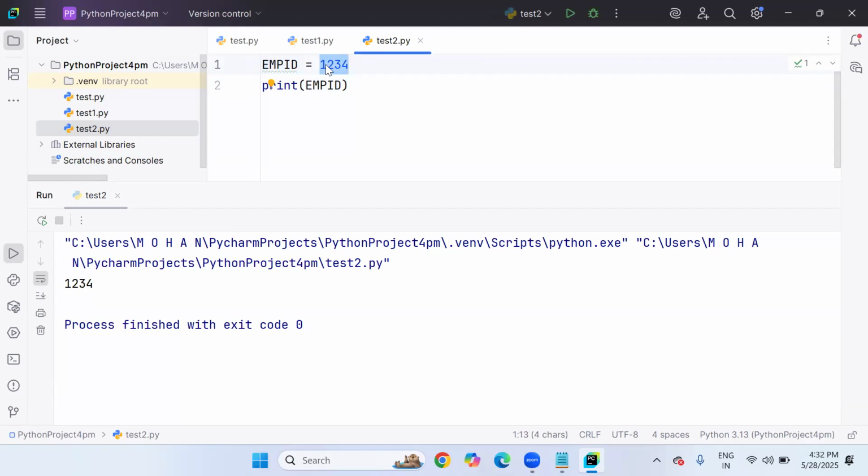Just for conveying purposes, if you want to convey that your value is constant, declare it in capital letters.